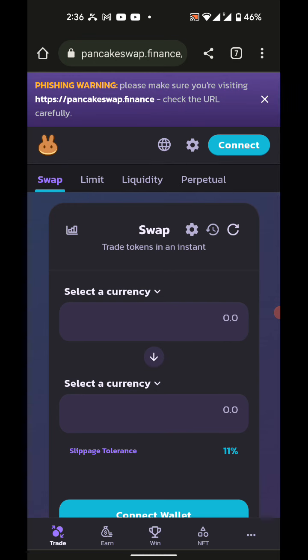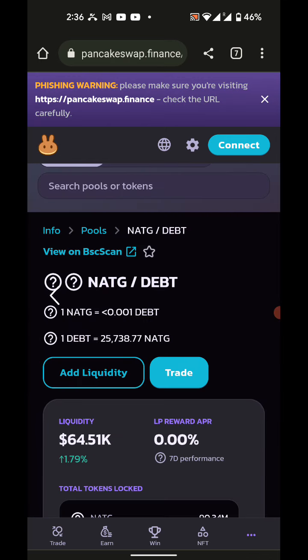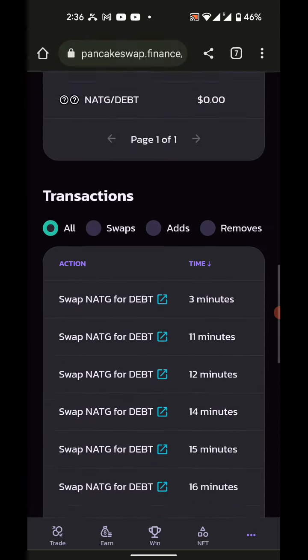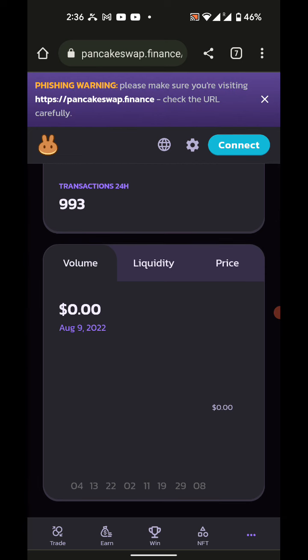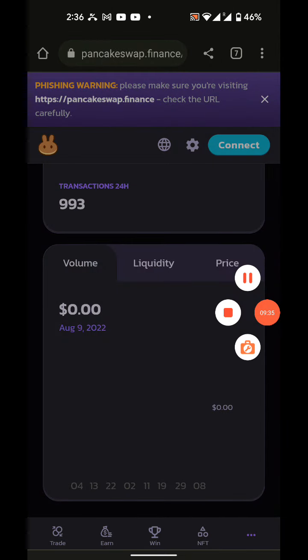You can swap from the D.E.B.T token to BNB or USDT. That's another one that does have its own liquidity available. That's a little bit easier to trade, but that's a lot of extra steps. So I highly recommend that you just go to the app and do it on the app if you want to do some swaps and get your money out that way.